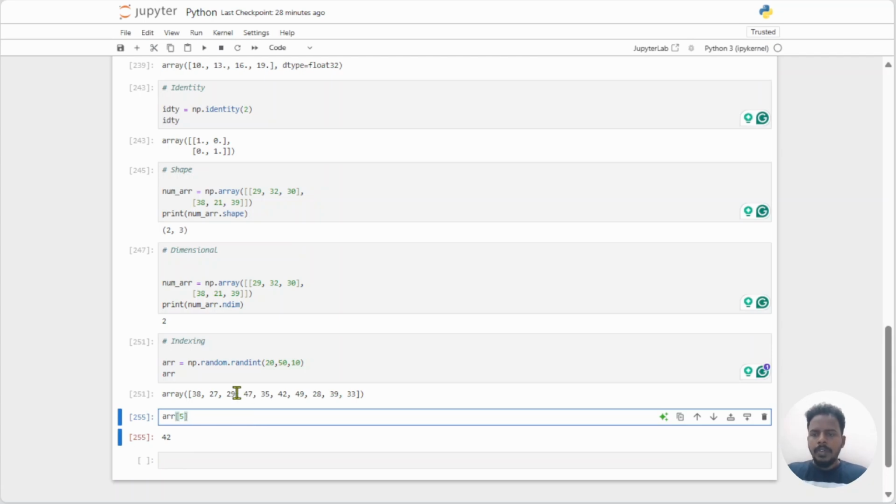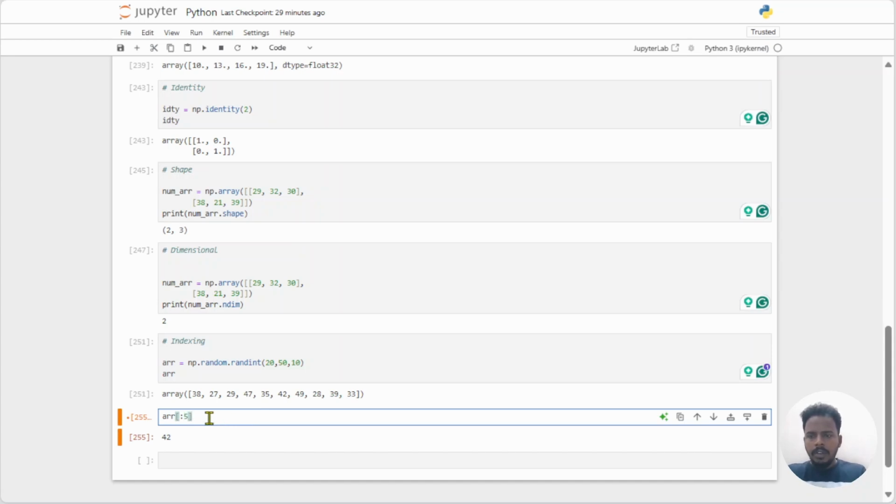For example, if I need start to mid, for that I have to mention a colon. So 0, 1, 2, 3, 4. I need up to index 4, but if I mention 4 here, 4 will be neglected. So I have to mention 5.